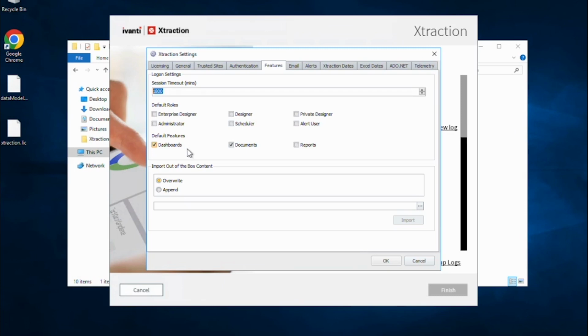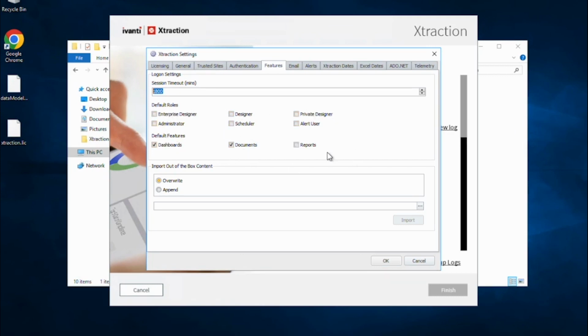When they first log in, they would get just the dashboards and the documents. After they've logged in, you can find that user account and elevate their permissions, and you can check these for the specific user. By setting just these 2 check boxes, everybody can see dashboards and documents, but they can't delete things or change things. But you can elevate the permissions as needed.